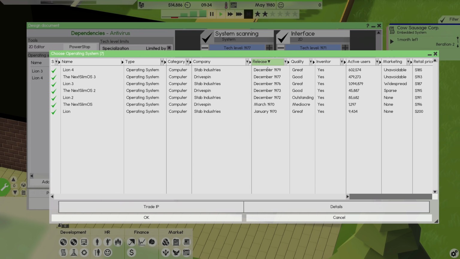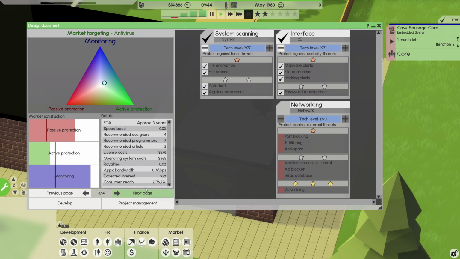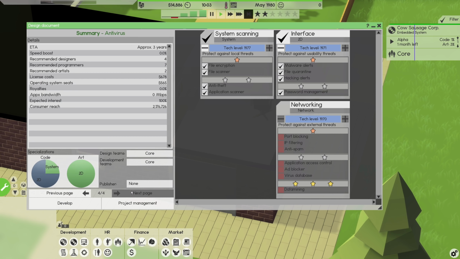If we look at most recent releases, we have these guys, so we throw those in there. So we have 2.1 million potential customers with an expected interest of 92%. We can go to the next one. We can then say what the market targeting is going to be. Are we targeting monitoring? Are we targeting passive protection? Are we looking for a mix? Because if we look for a mix, our expected interest is now 100%. So we can do all of that. We can go to the next page.